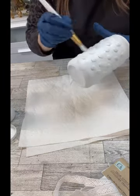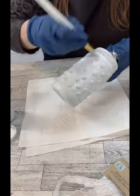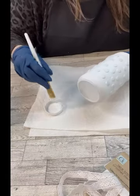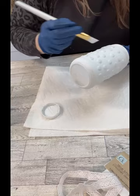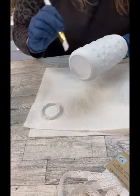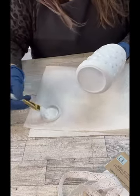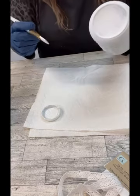You can also see laying down there some lace ribbon from Dollar Tree. I'm going to actually put that around the top just to hide where the lid screws on. I'm going over one more time just to make sure that none of the stickers are showing through and that everything's coated in white really well. Then I will just hot glue that lace right around the edge.